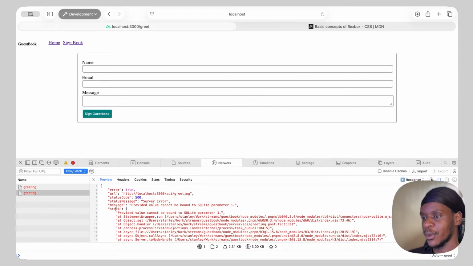So that is one thing about fetch. Fetch only fails when there's a network error. But when you get a response, you need to check the status. If the status is not in the range of 200, then something is wrong. If it's in the range of 400, for example, you can say there's a user input error. Either you're not authenticated, you're not authorized, the validation failed, or something. If it's 500 and above, it is a server error.